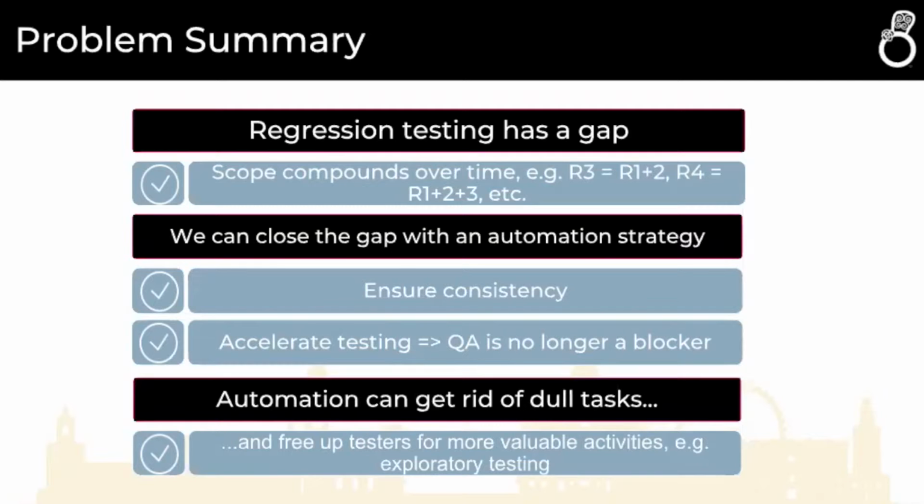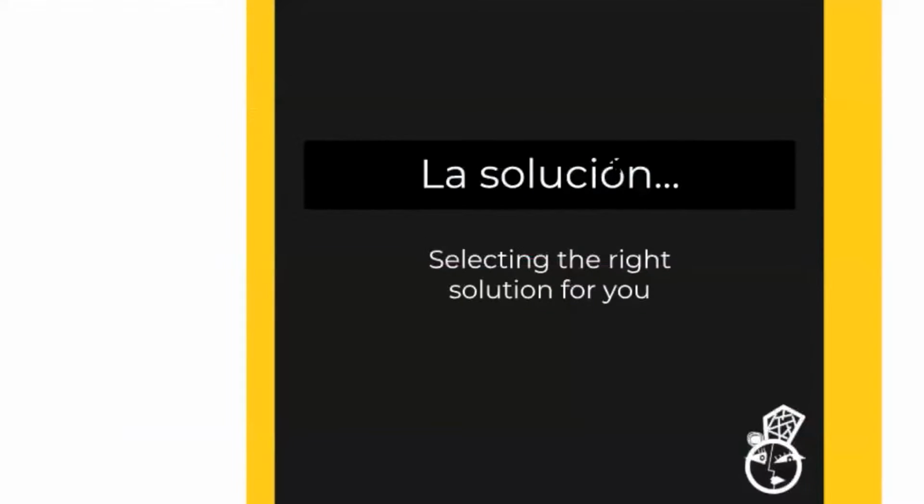If you can do automation, you're going to get rid of dull tasks. You're going to motivate that team member, okay? And you're also going to get to more valuable work, get better feedback on your developments. Now, there are a number of solutions, okay? It's not just one thing. I'm not saying Provar is the solution for everyone.